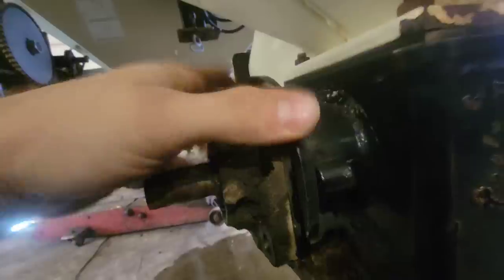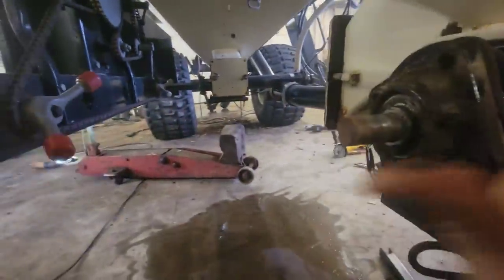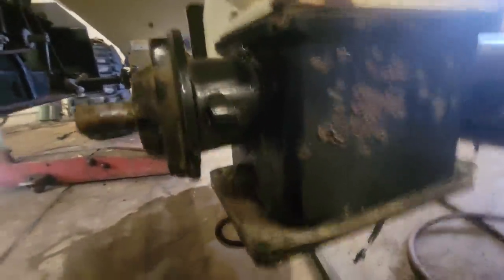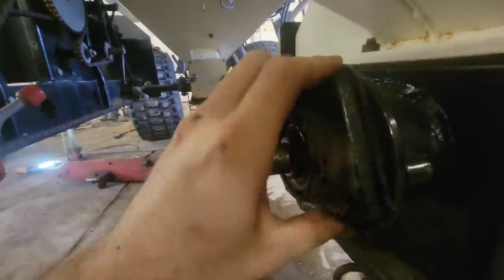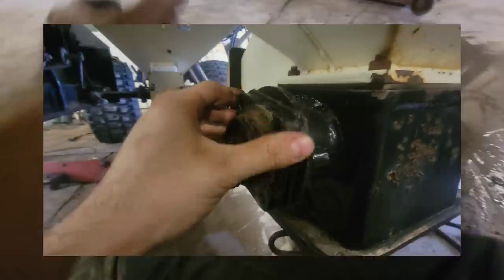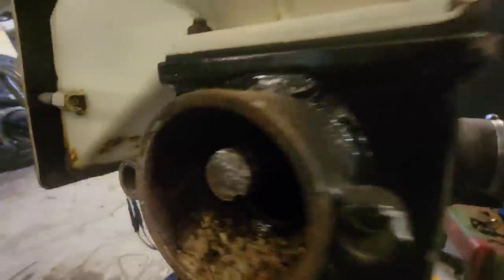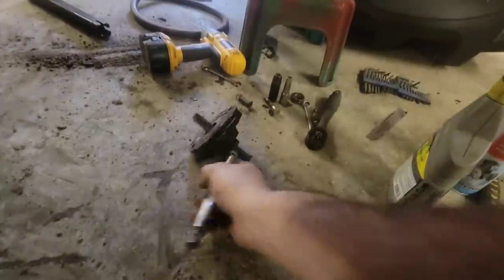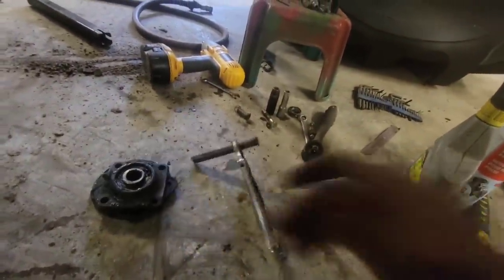I'll try and tap it that way — I need both hands. Things had to get a little bit violent — not too crazy, but I had to give her a few real wallops with a real hammer. We got it apart. I thought I was home free when I got the lock collar off; it slid off nice, but the bearing did not want to leave its home — it got three quarters of the way and stopped.